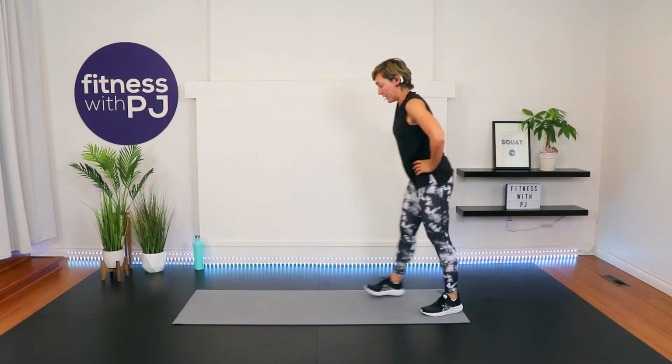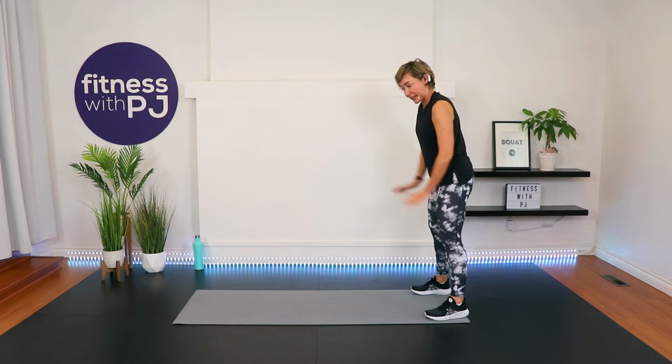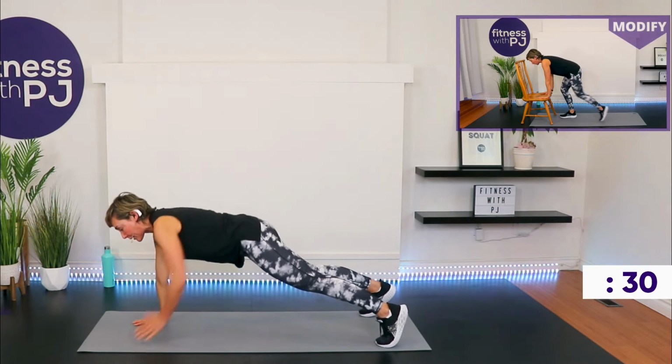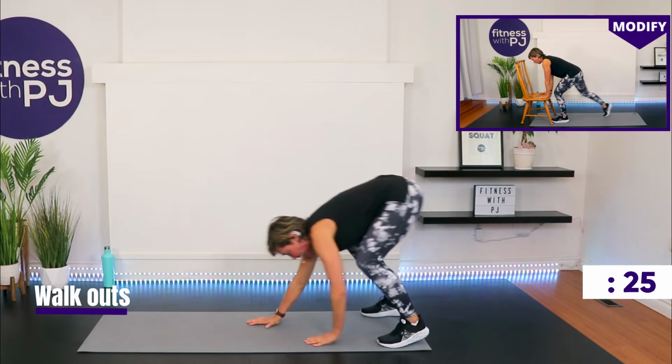Time. All right, feet apart. Now let's get a nice length in the hamstrings and try to keep the legs as straight as we can. Walk out into high plank. Here we go, hip hinge, high plank. Now stay here. Give me a row with the left, a row with the right, and then walk back.